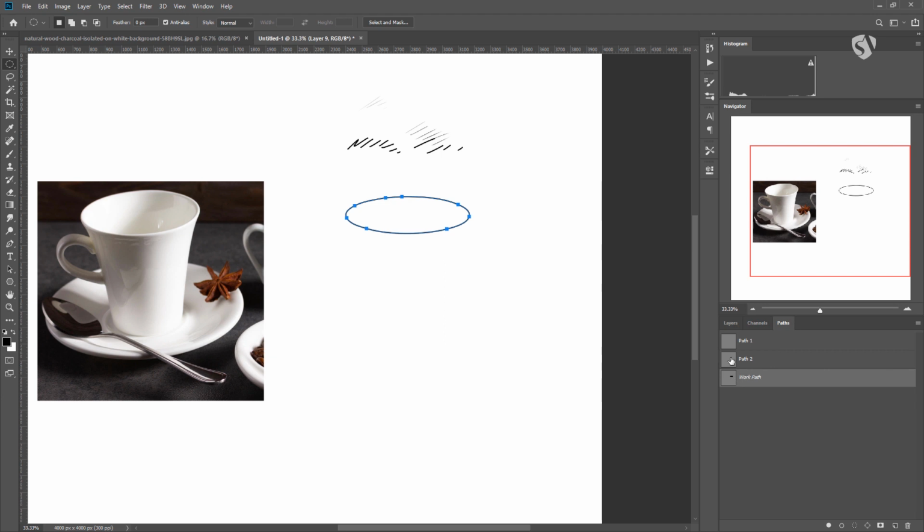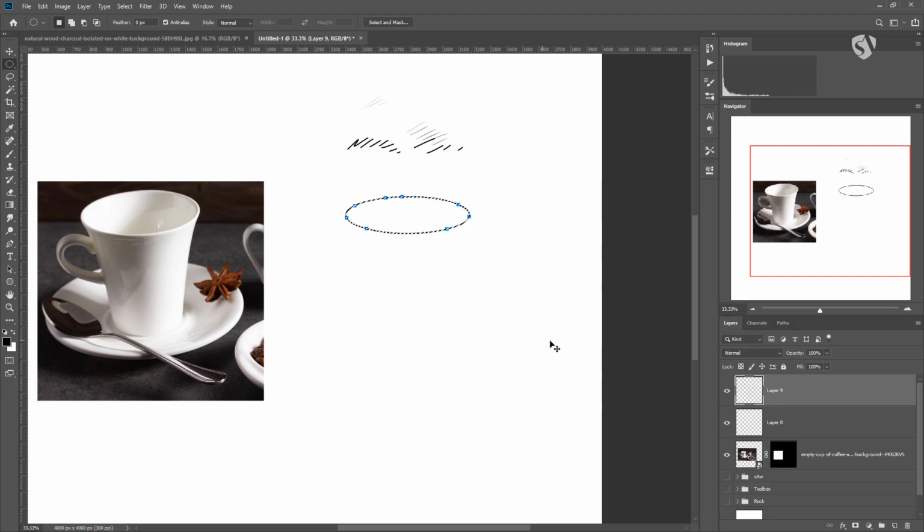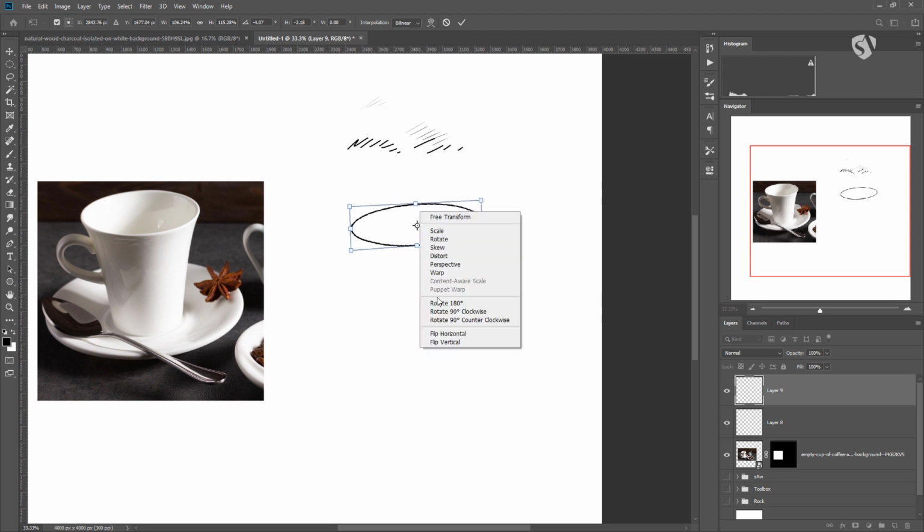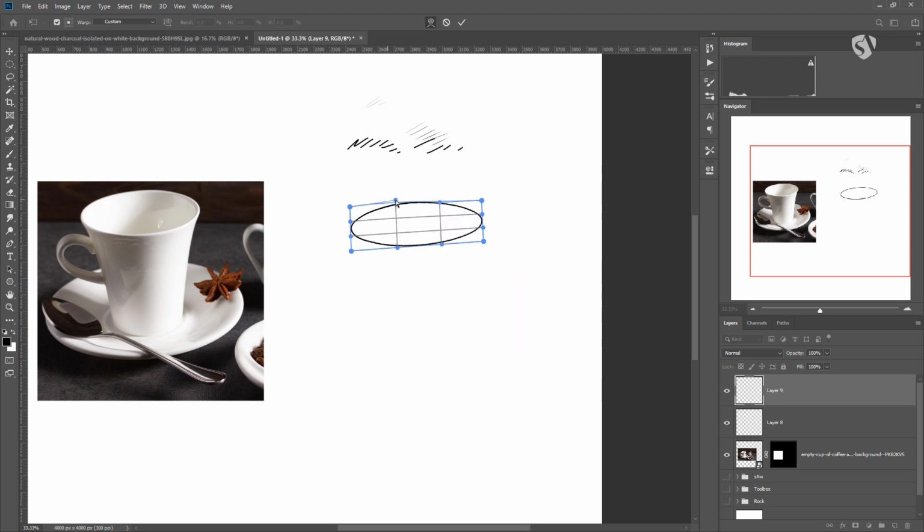Now you can deselect the path if you want. See? So now you see, I can just modify. I can also warp. See?